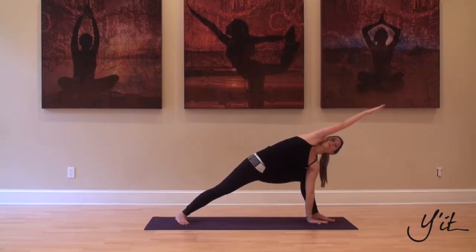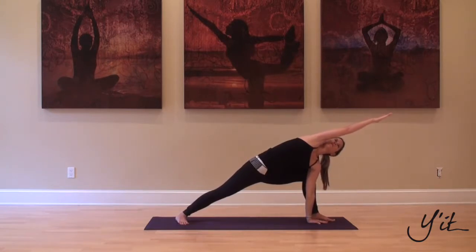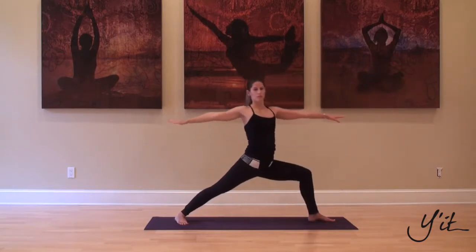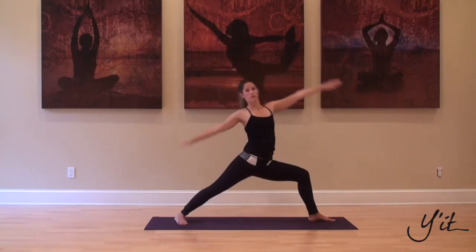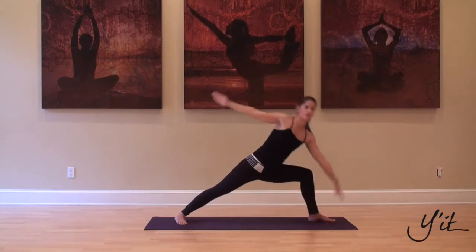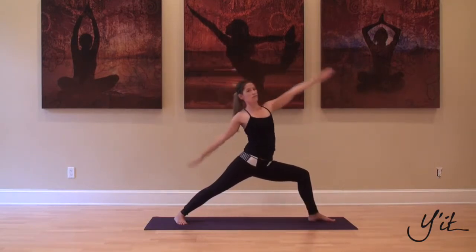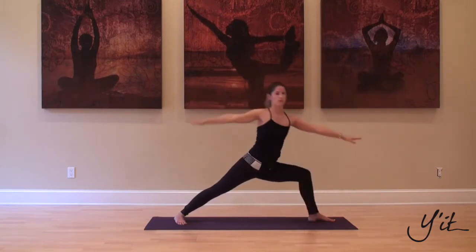So left palm down, right arm up next to your ear, looking up. Inhale, exhale. Inhale, warrior two. Exhale, reverse warrior. Inhale, warrior two. Exhale, extended side angle. Inhale, warrior two. Exhale, reverse warrior. Inhale, warrior two. Exhale, extended side angle.